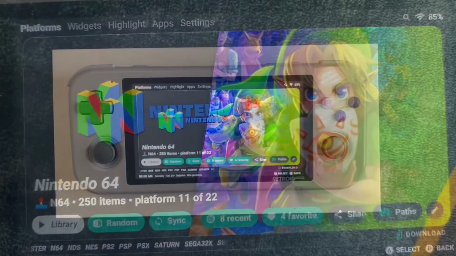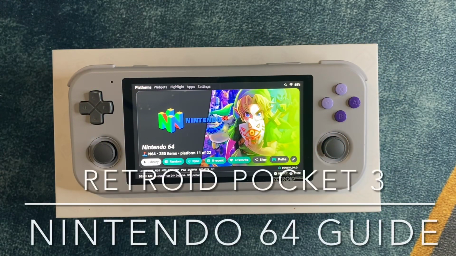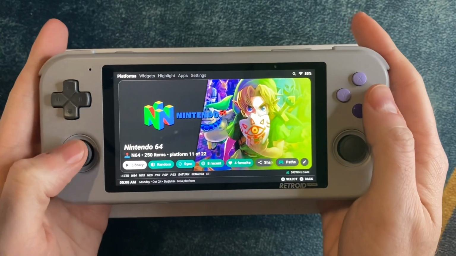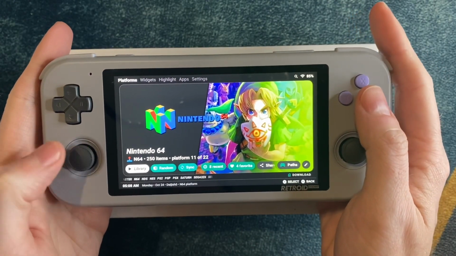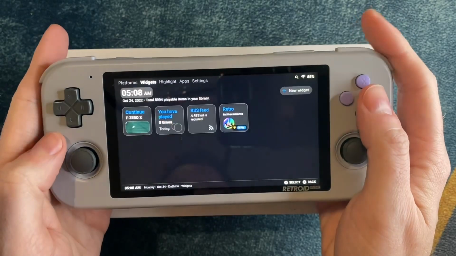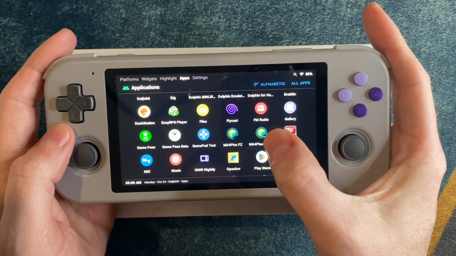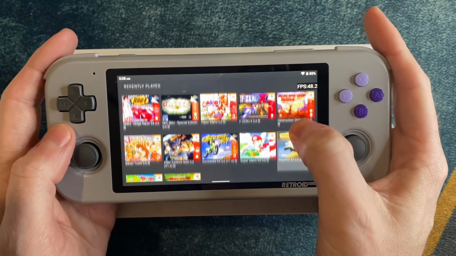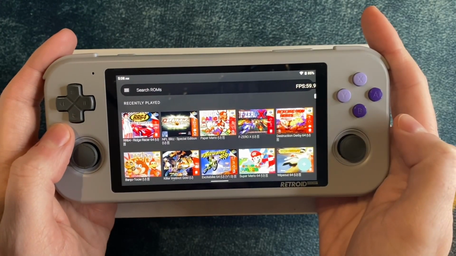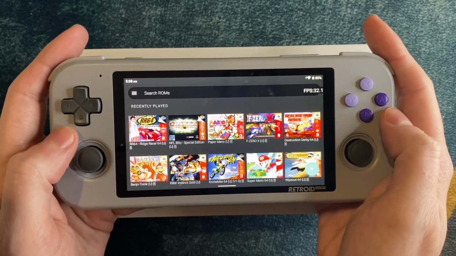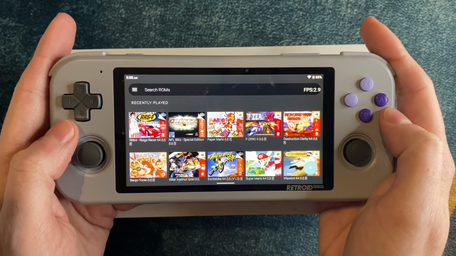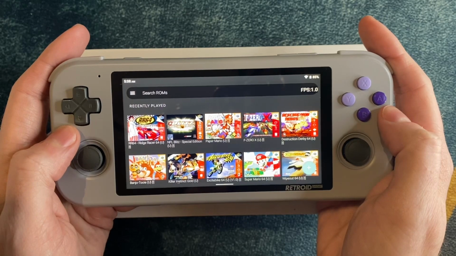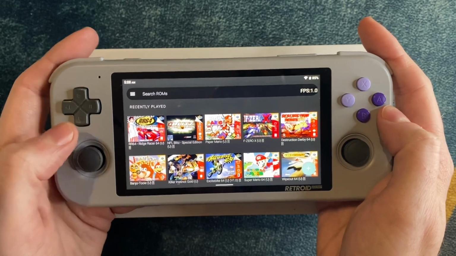But with that out of the way, let's just jump right into this and get your Retroid Pocket 3 set up for N64. For all of these games, I'm going to be using the M64Plus FZ emulator, which unfortunately is another one of those that just doesn't let you access most of the settings from inside the game, so we'll have to do some setup from this menu. Luckily, compared to some other systems, this one's actually pretty simple. I'll walk you right through everything you need to do.